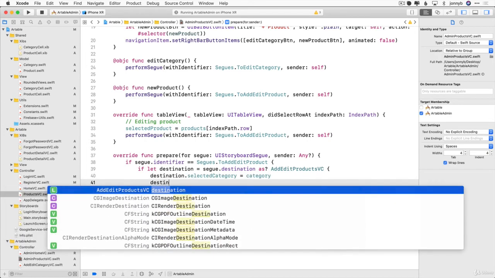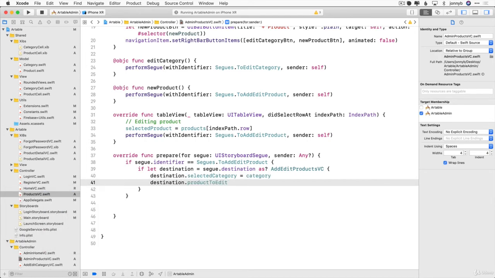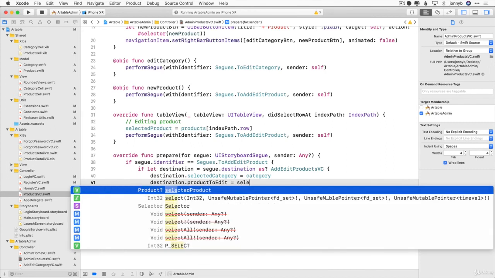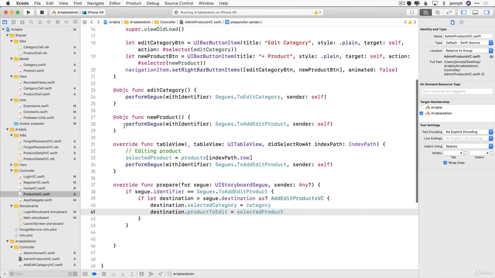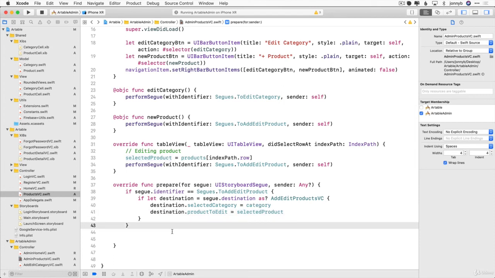And then destination.productToEdit is equal to selectedProduct. And if we are clicking on the new product button, this will be nil, in which case we can do a check in the AddEditProductsVC to determine whether or not we are editing or creating a new product.